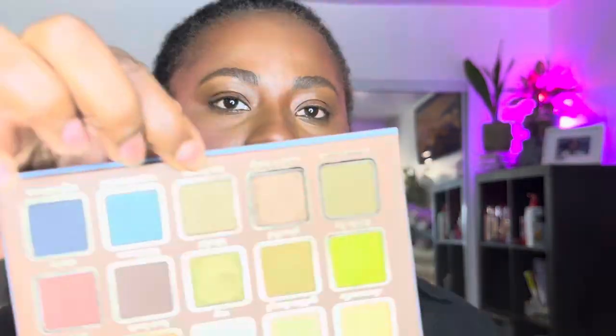Perhaps this too. Look at these two and see where that goes. Let me go ahead and pull out my brushes. My brushes are clean today, and I do want to put primer on. I'm gonna go in with my Urban Decay Eyeshadow Primer Potion. This is a really old primer. Hopefully it's not dry and dusty on me today. It just might be.